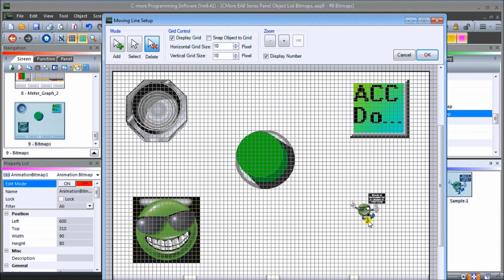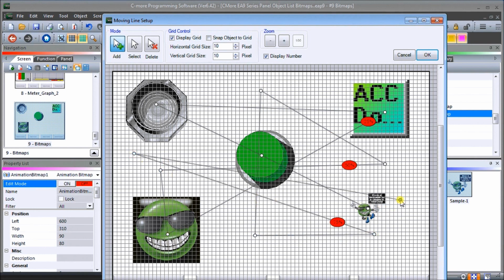So currently right now, that's where the object is. We're going to hit the add now. So we'll go up to this button. We'll go down to that one. We'll go down to this one. We'll go back up to the middle. We'll go over here, over there. So we can just draw whatever we want, put the points in that we want to display. And this is how the movement's going to go.